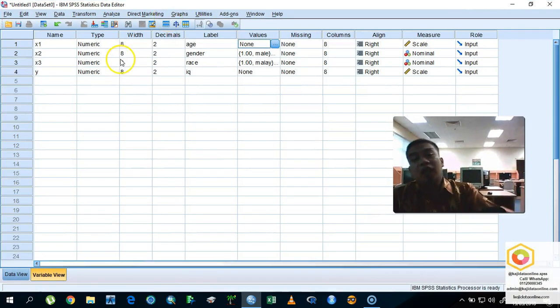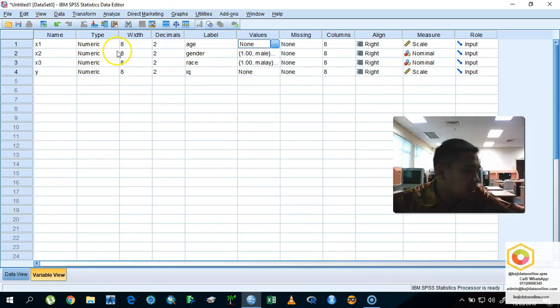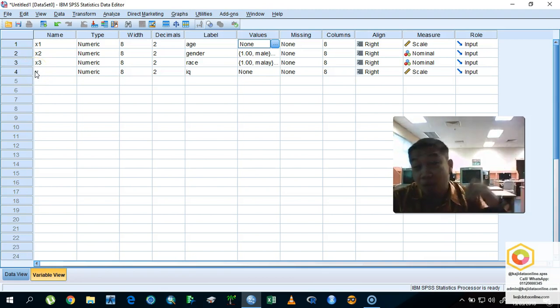One of the best tricks ever that I want to share with you: don't forget to put the ID. Why? Because usually we do not name our respondents. We usually put numbers on our questionnaire or respondent. Understand? So we often miss one important thing, the ID.